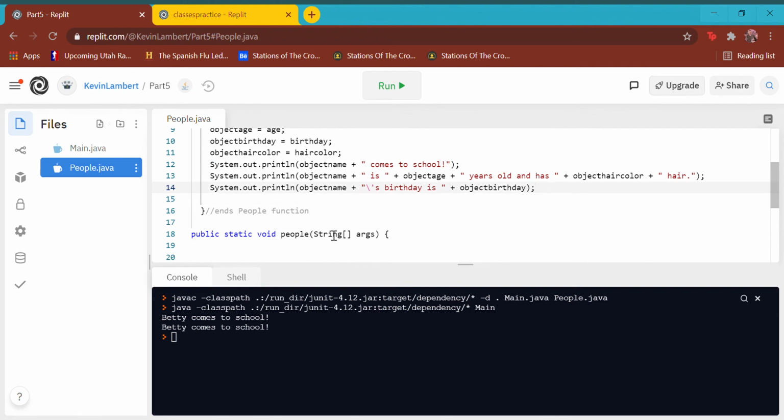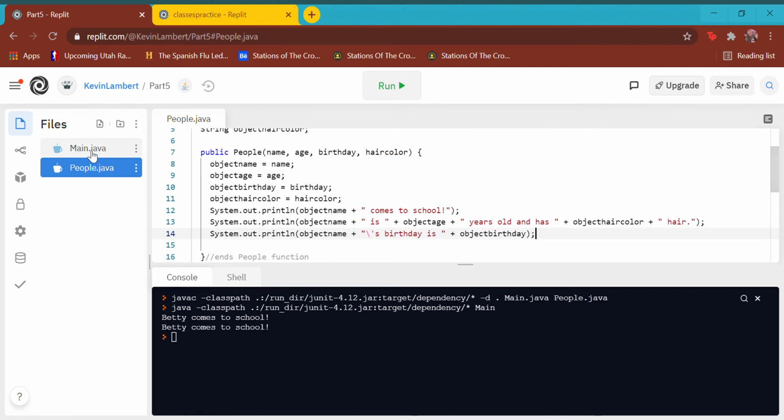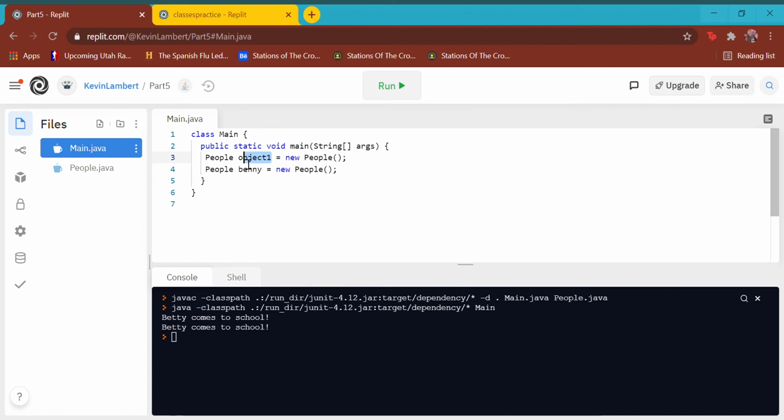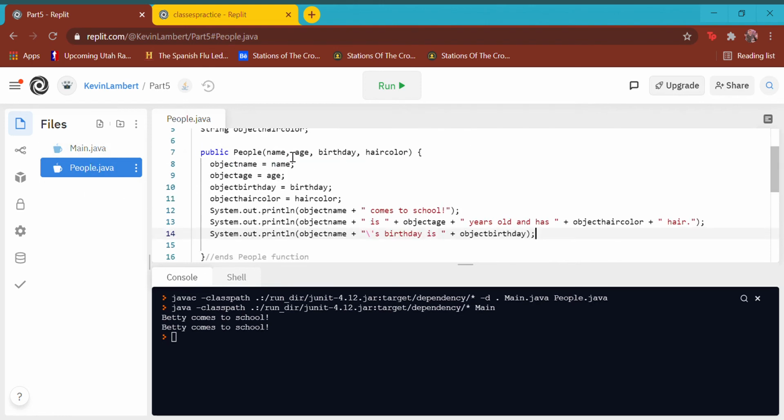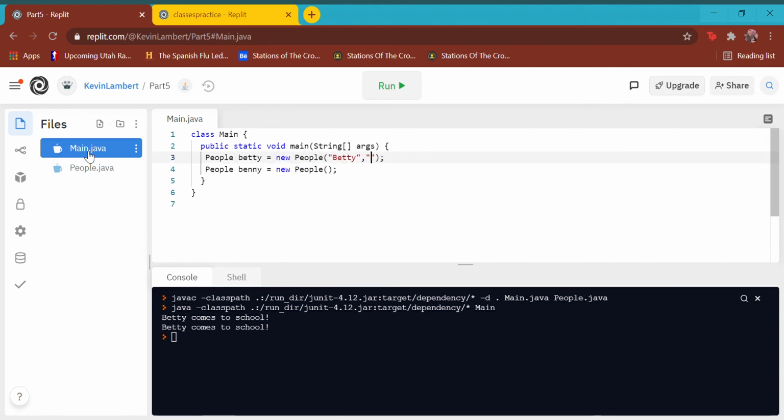So there we go. Now, when we bounce over here and we create Betty, we're just going to name her Betty equals a new person, people. In the parentheses, we're going to add all those things. Her name's Betty. And I can't remember the order. Remember, they have to be in order. So it's name, age, birthday, hair color. They have to be the exact same order here. So she's 17, I think we said, and we don't need quotes around that one. And I think her birthday was next. Yep. So April 4th, right? And her hair color was brown, right?